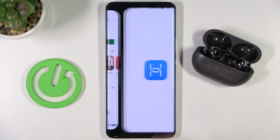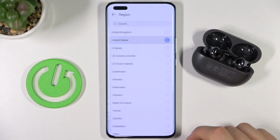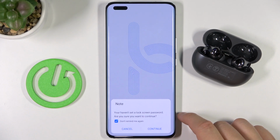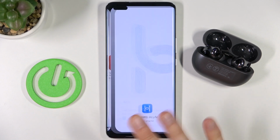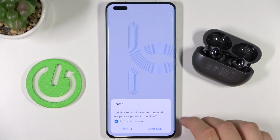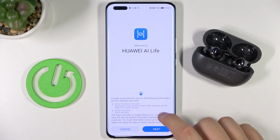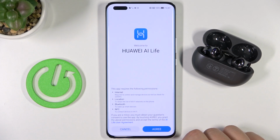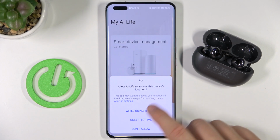Okay, right now we can open this application, so tap open. At first we have to choose the region. And there's some note about the lock screen password. I'm gonna cancel, I don't need to enable this feature. Okay, never mind, just click continue. Right now click next. Agree to all of these notifications, these permissions.